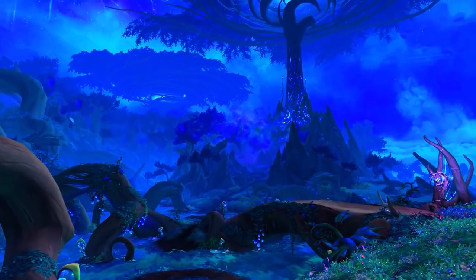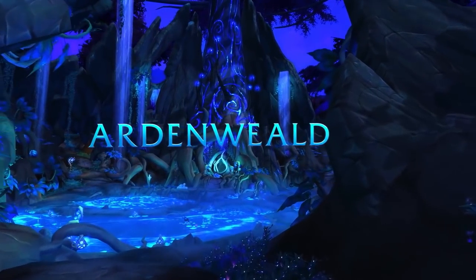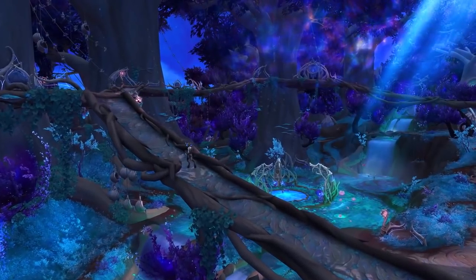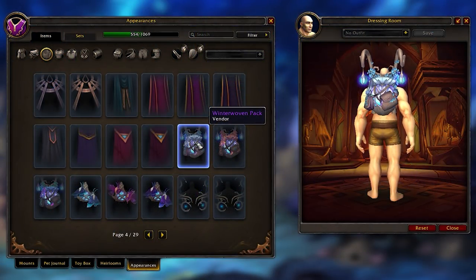And our final Covenant we are going to take a look at is the Night Fae. Once again, they have three different designs with four different colors for each. So let's take a look at some of those. The first design we're going to take a look at is these backpacks, and there are four of those. So the first one is the Winter Woven Pack.